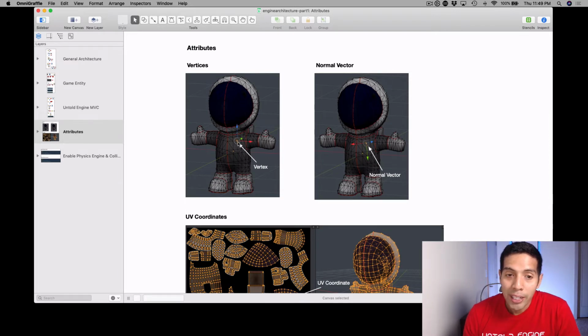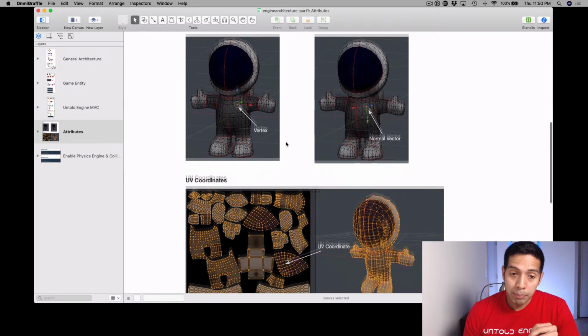And if you notice here, the space coordinate of the vertex, the normal vector is actually perpendicular to that space coordinate. You can see how both of these space coordinates are actually perpendicular to each other. And the normal vector is used to apply lighting and shading effects on the character.